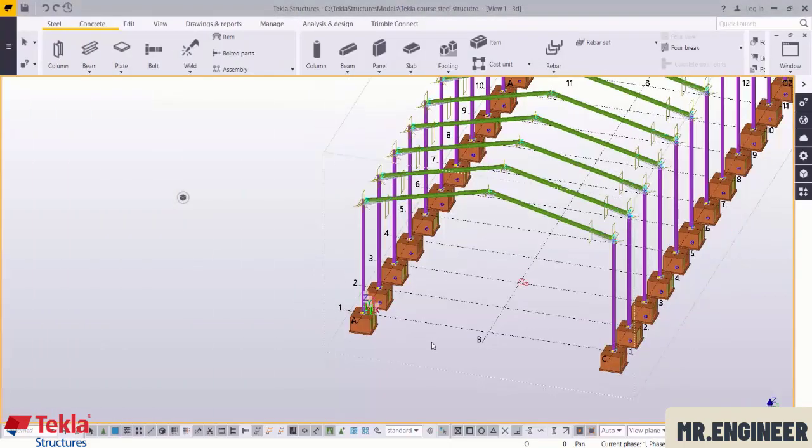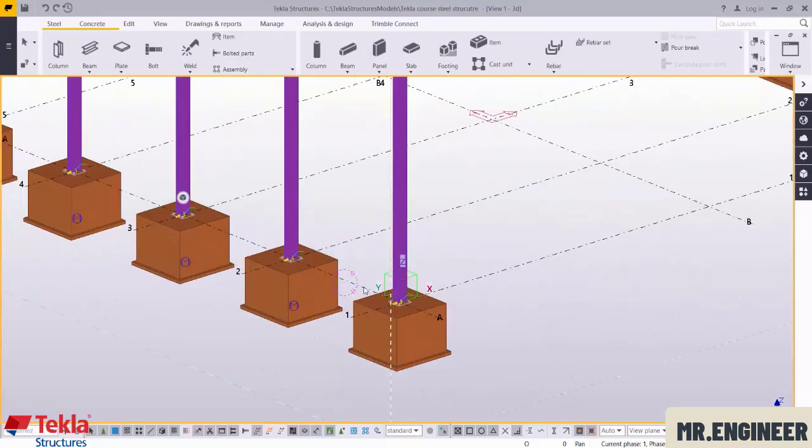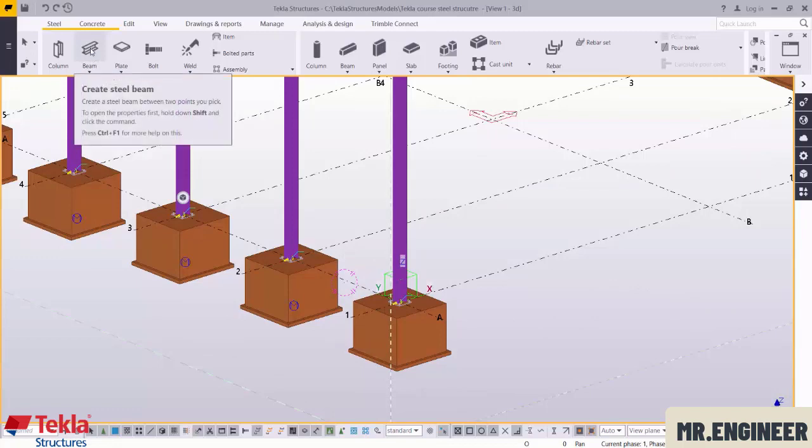Structure. Now we want to go to here, for example. Let's draw the first rails. Go to the beams. We click here.